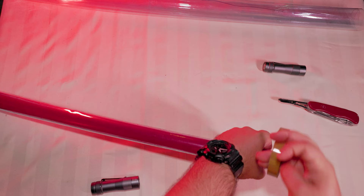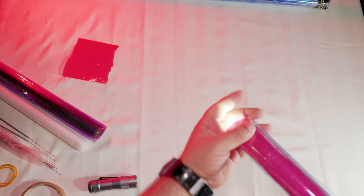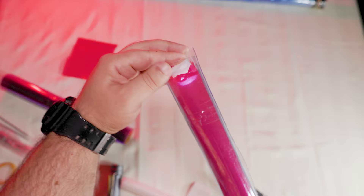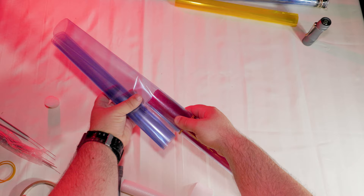We immediately find a small problem: the light is escaping at the end of the tube when you turn on the flashlight. We want to recover as much light as possible. Fortunately, this color tape comes with a sponge that is white and quite reflective — a small bit on the opposite side will block the light from escaping and reflect it back into the tube. Also, if you want more powerful light, you can install a second light on the opposite side to make it even brighter. Don't throw the leftovers because these small color pieces can be attached to the end of the tube with an elastic band, giving you two-color light painting tubes.